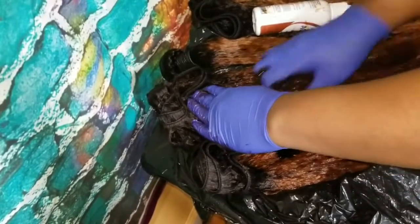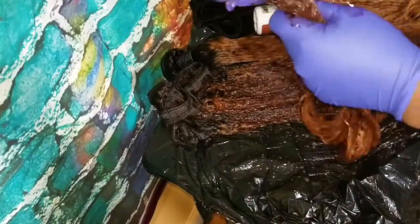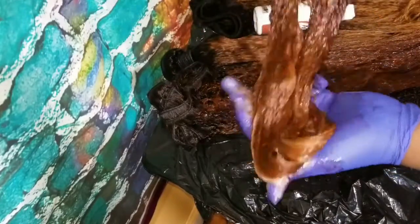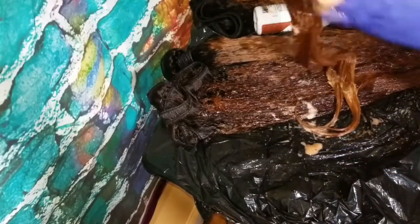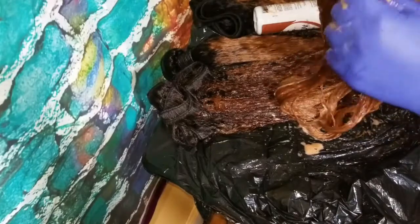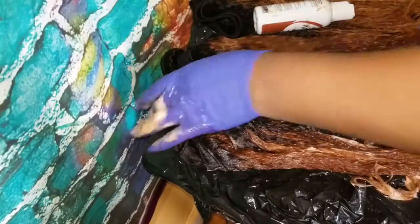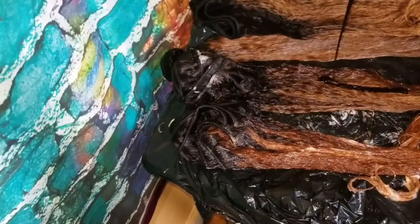Okay, so this is how I do it. I have my comb on board as well so that I can comb through it and get it in there. You can do it your way, but this is how I like to do it. I like to just marinate the color, work it in there, get it in there.